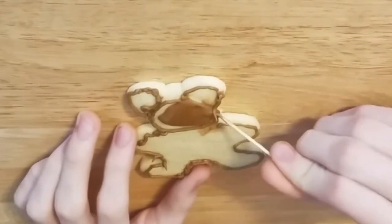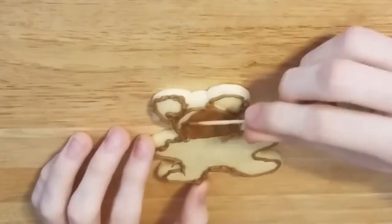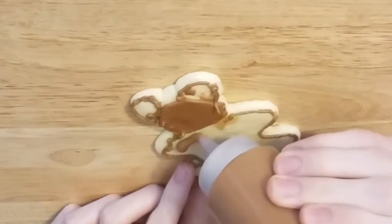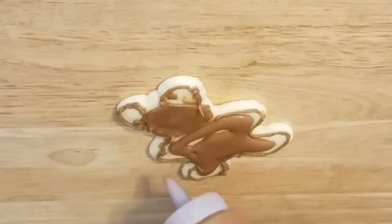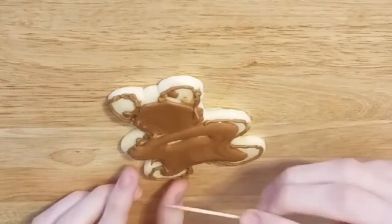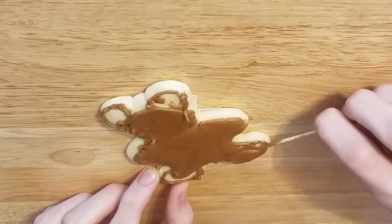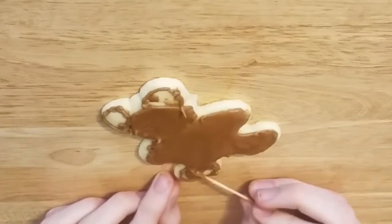You don't want to make this a burden — just make it nice and comfortable. You can see he's flooding and moving the icing with the toothpick, flooding the body with brown icing and moving it around. Looks like he just needs a little more icing. Hayden opted out of making the muzzle and just went with a straight brown teddy bear, moving the flood icing around with a toothpick getting into all the little nooks and crannies.